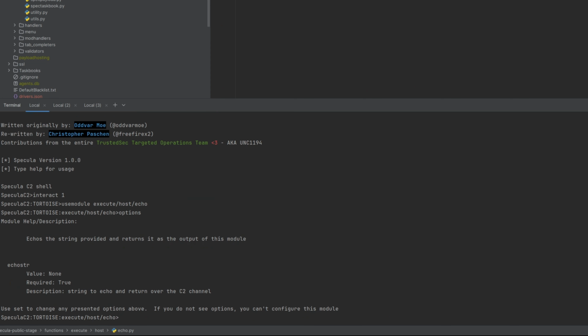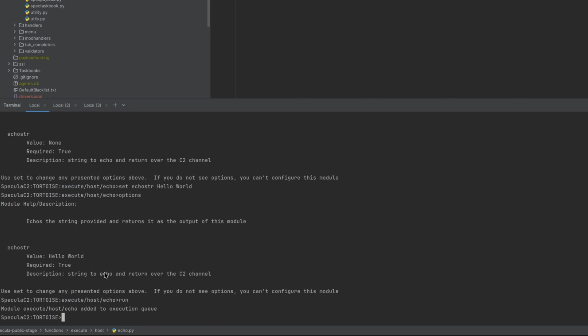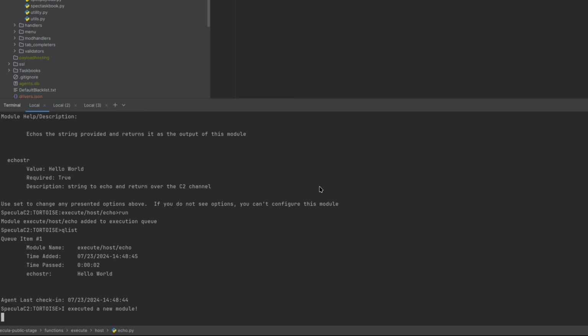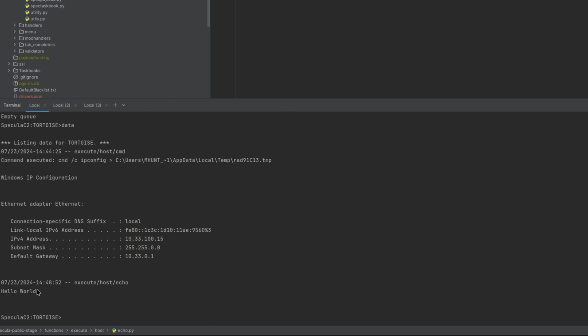If I type options, I can see the help in the value that I provided. I can see that I've configured it with hello world, and I can run that capability. We'll give it a moment to execute. We can see that our return handler was called and that our queue is empty. And our output is as we expected.